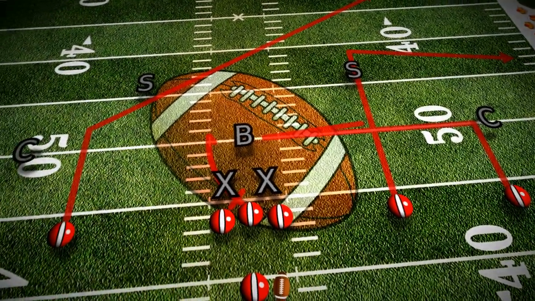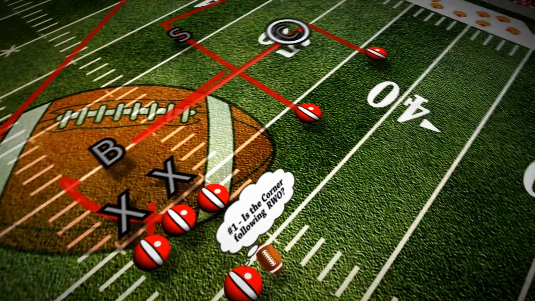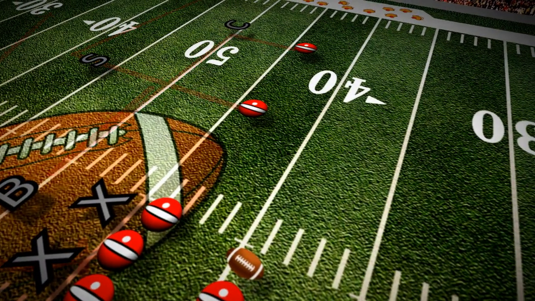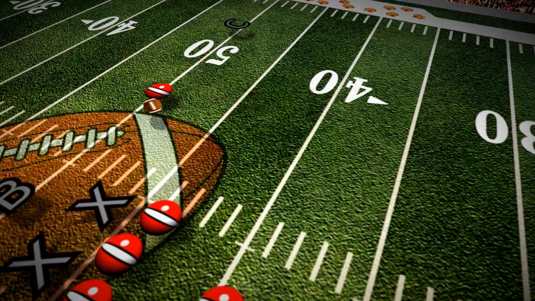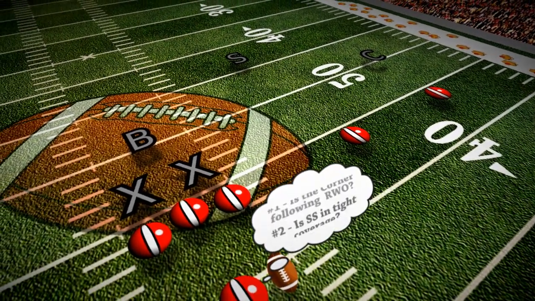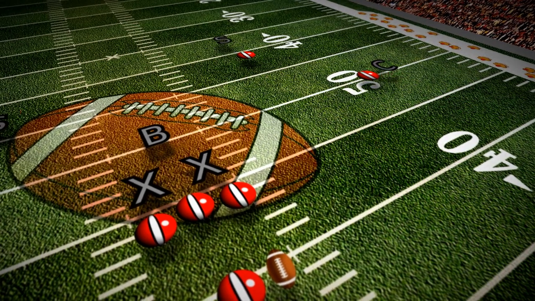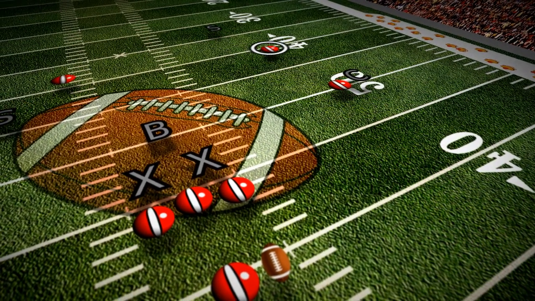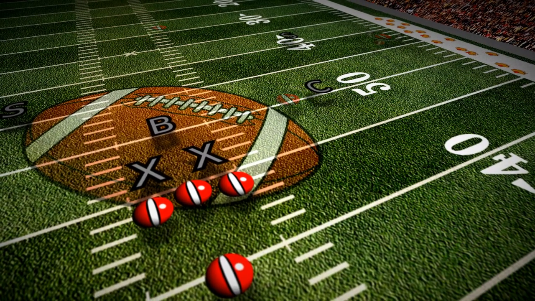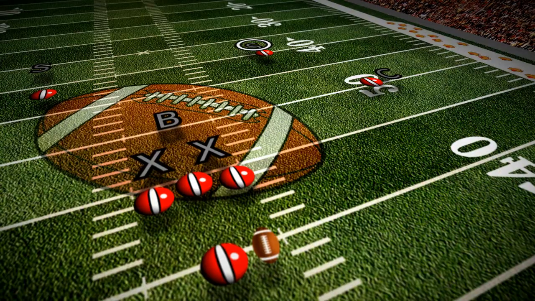The quarterback again has 3 reads. Make sure the corner is following the right wideout. If he isn't, pass to the wideout in the bubble just like before. Assuming the corner is following the wideout, the quarterback then reads the strong safety. If he's in loose coverage with the right split end on his break to the outside, then pass to him. If he is in tight coverage on his break to the outside, pass to the left split end deep on his post.